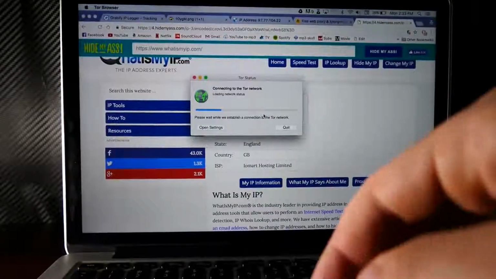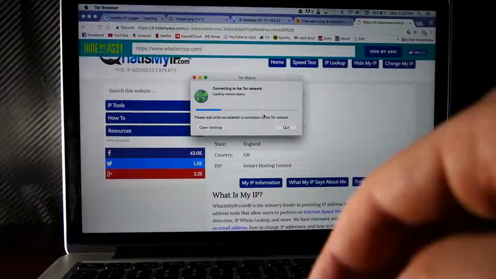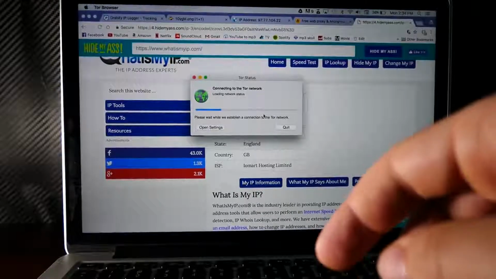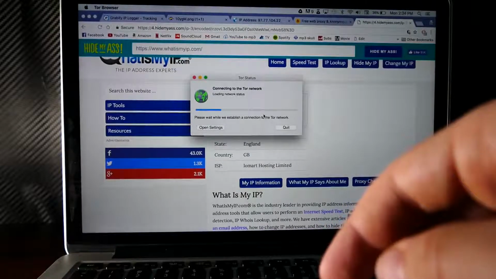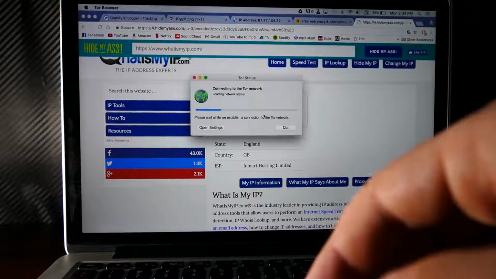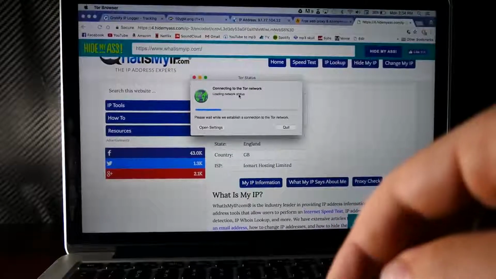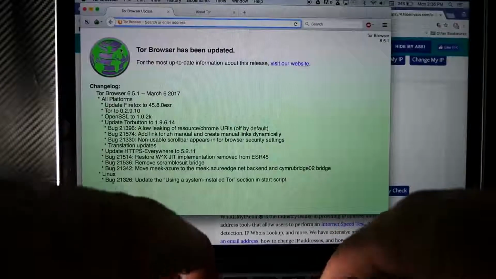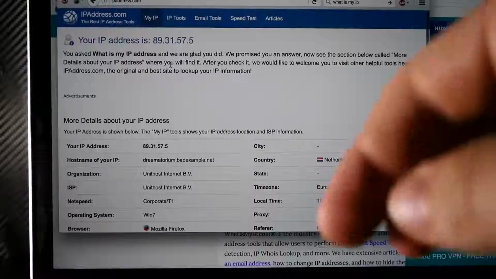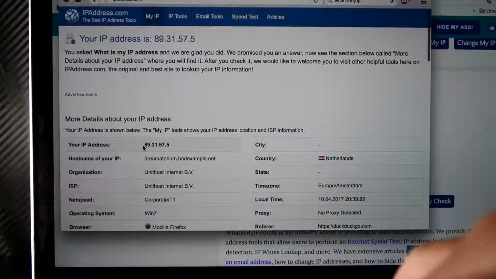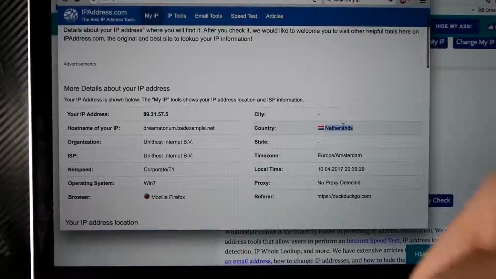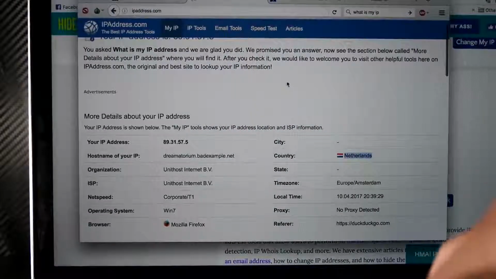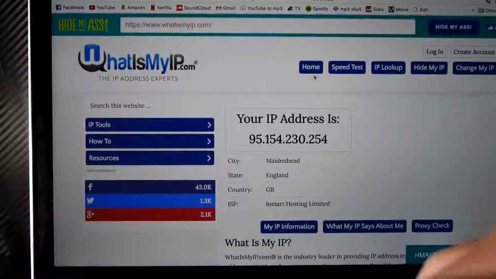So one more way I want to show you is actually through an application web browser. It's called Tor. Some of you may have heard of it. This is another way to make sure your internet connection is secure and safe, and that no one's gonna take your identity. So once again, link in the description, and when you open it up, it'll look something like this. And the first thing we want to do, let's just search what is my IP. So here we go. This is what it thinks our IP address is. It thinks we're in the Netherlands. So yeah, as you can see, Tor works as well. It's probably a little bit more secure than just a simple web proxy.